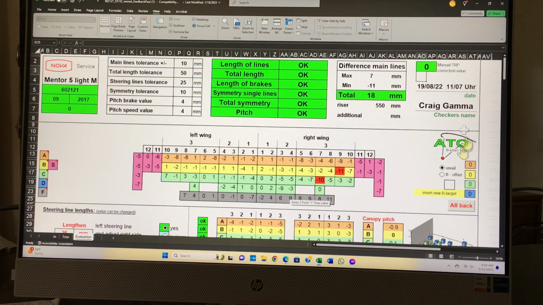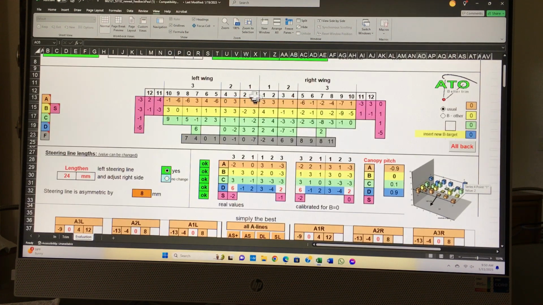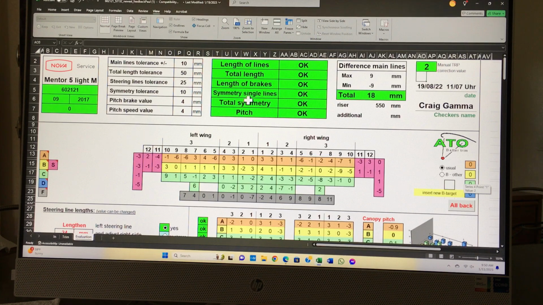I want all the colors here. So what I did is I just went up here and I changed every number. It's already at 9.128 in addition to the shrinkage, and I've made a 2 up here on the TRP, added 2 more, so now it's going to be 11.128. I've added to every number, and now we have no more red numbers, a new reference point, and there she be. She's passing, green colors all the way throughout.